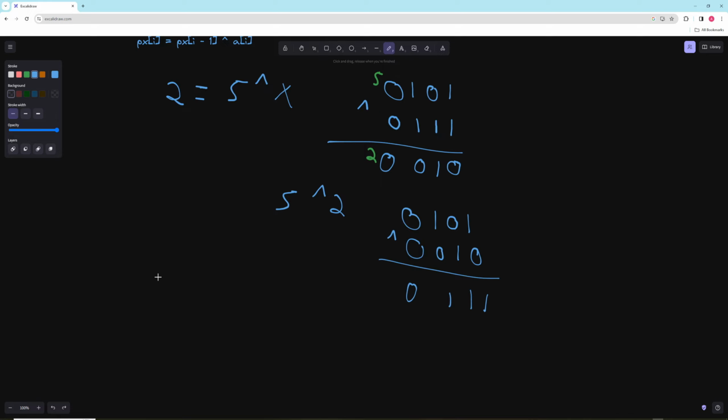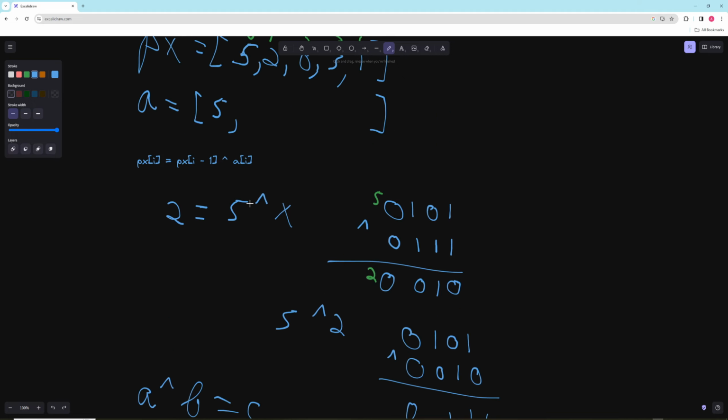If you write an equation like A XOR B equals C, and you're solving for B, then C XOR A also equals B. The way it works is if one number XORed with another number is a third number, then you can get the middle number by just XORing the other two. This works with a bunch of numbers, and you can try it yourself. So that's the equation we have.